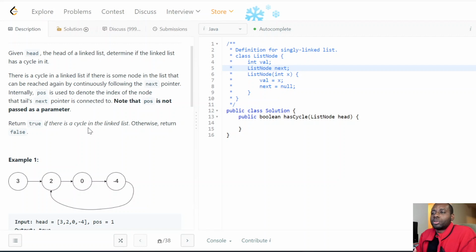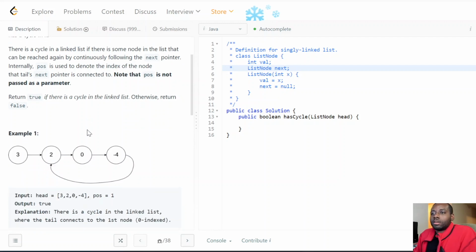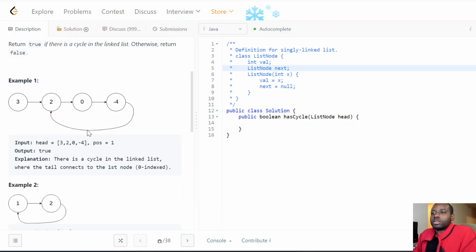So what's a better alternative that we could do? Can we improve this? I'm going to introduce you guys to a very important algorithm that you need to make sure you have in your toolkit, so that you can solve other problems similar to this one. The algorithm is called Floyd's tortoise and hare algorithm. It's a very good algorithm to have in your tool belt.